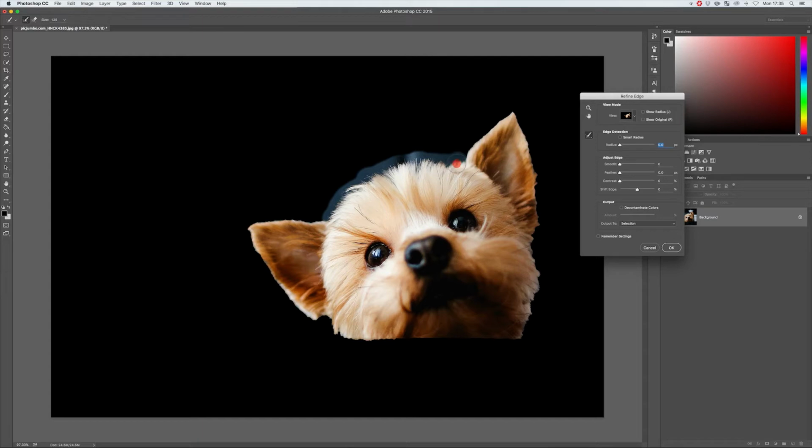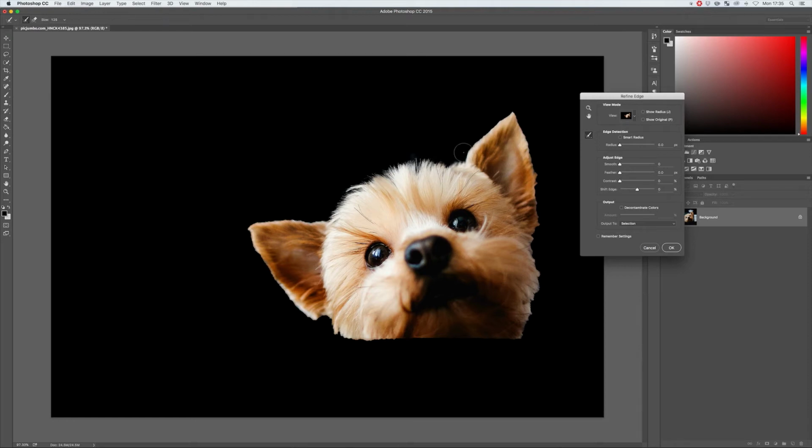Before I let go of it here, I'm just going to explain what this is doing, because at the moment it has everything highlighted, including the background. But when I let go of this, this is basically telling Photoshop, the area that I've just painted, I want you to reanalyze this, and it's going to do a really good job at capturing all of that detail and making sure it's included in our selection.